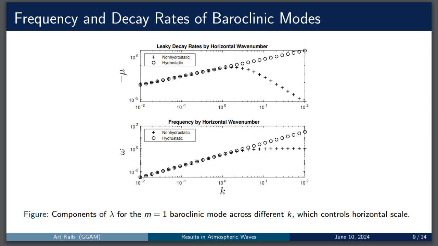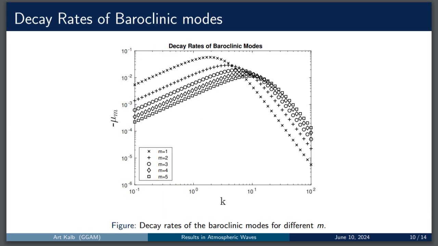Here we observe how the baroclinic modes behave in time as their horizontal scale changes. The frequency of a hydrostatic mode continues to increase as the length scale decreases, whereas the non-hydrostatic modes level off to match the frequency of the barotropic mode. The decay rates also increase in the hydrostatic mode, but they take on a non-monotonic character in a non-hydrostatic atmosphere, where it turns around to match the zero decay observed in the barotropic mode. This is where we turn the remainder of our attention to.